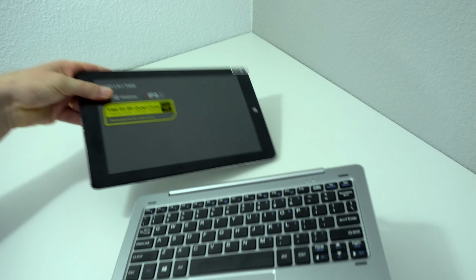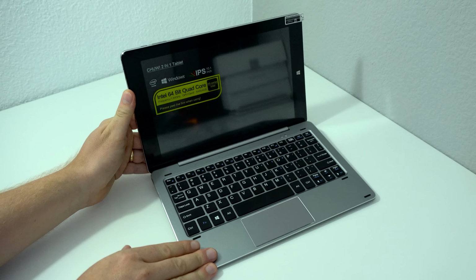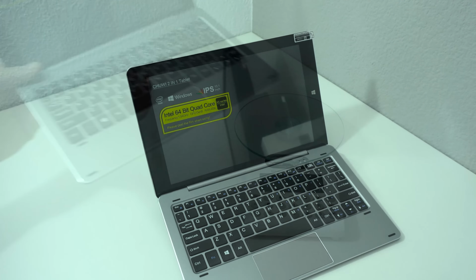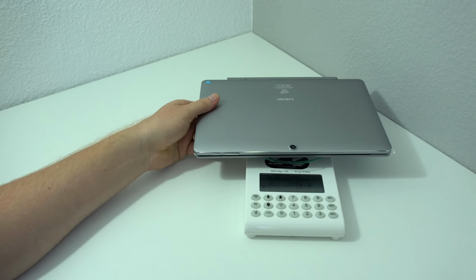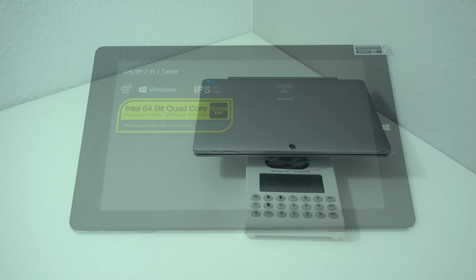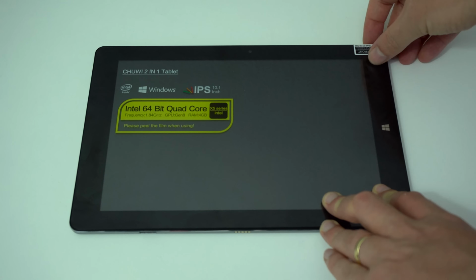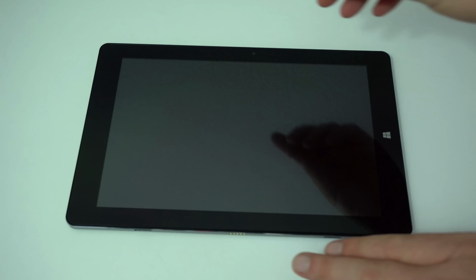So just dock that in and show you what it's like. So there's magnets in there, and that simply just clips in. So the combined weight of both of the keyboard and tablet there is 1.1 kilos. All right, so just get that screen protector off. Well, the first layer of it, there's a screen protector below still on there, of course, and get this thing turned on.